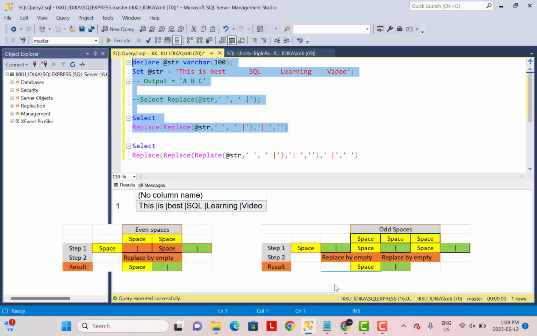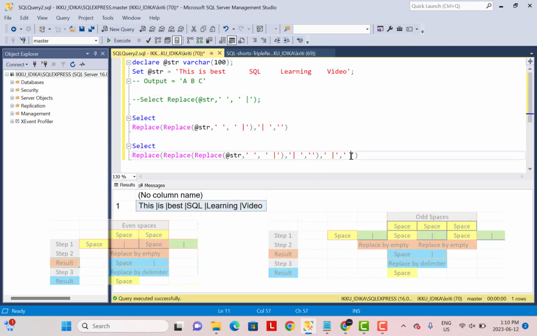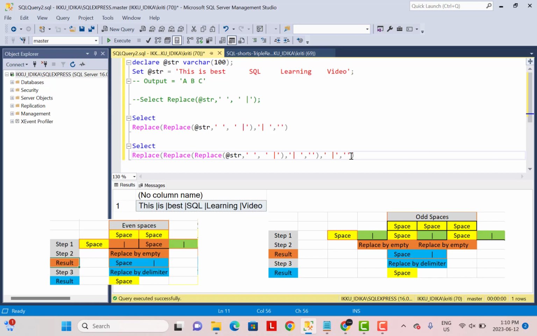That is going to give us this particular output, and now we can put any delimiter. So now in this case, again we are going to replace the original combination of a space and a pipe. It's the original combination that we used to replace, and we're going to replace it with any delimiter that we want. In the earlier case we wanted a space, now we want a hyphen, so we can put a hyphen over here. I'm just going to comment out this query as well.